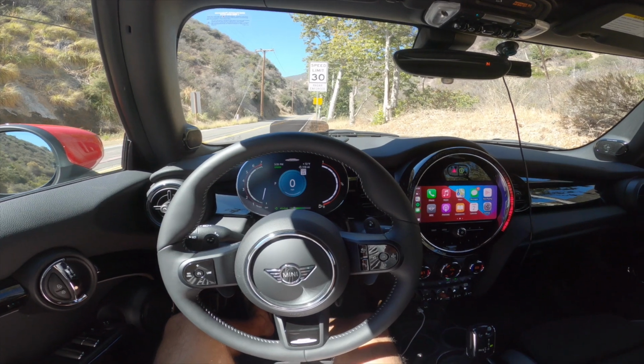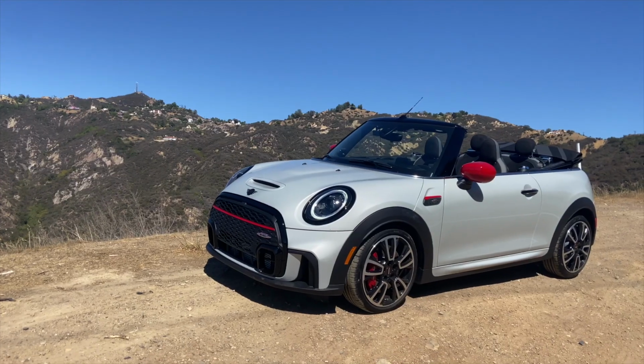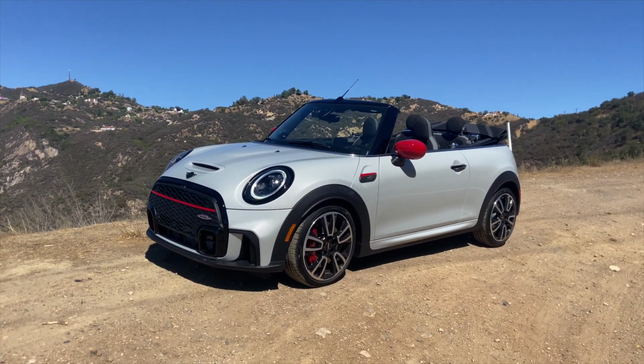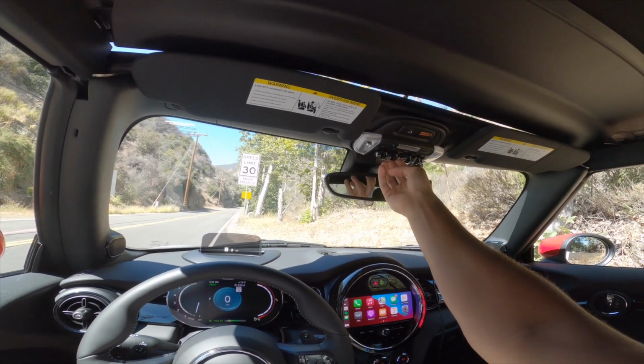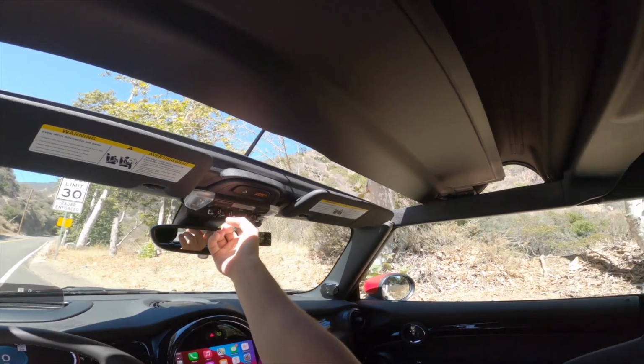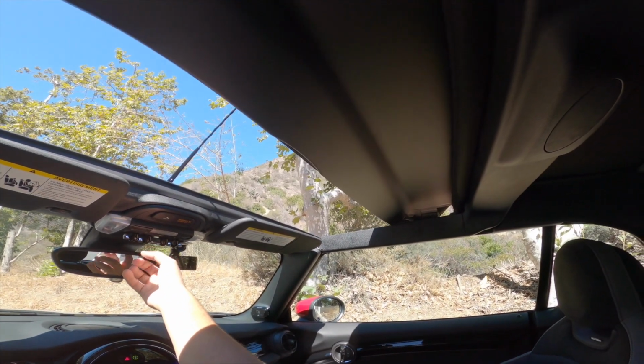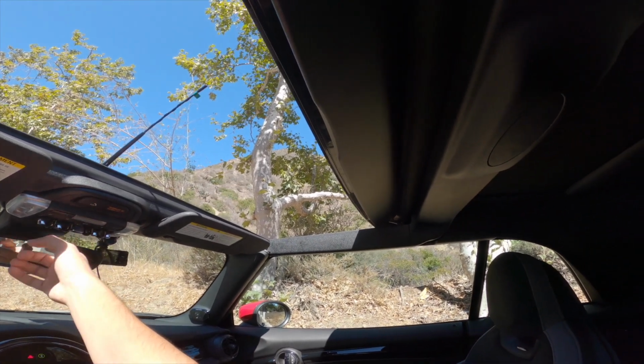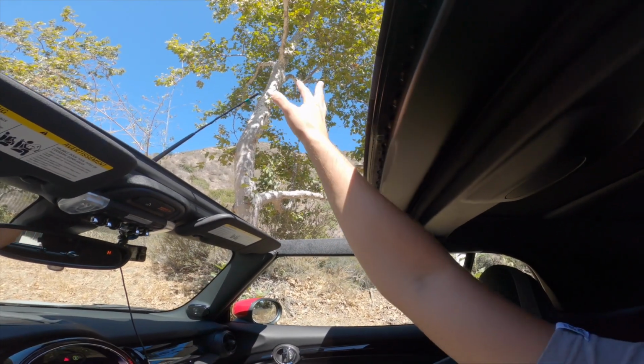We are in the 2022 Mini Cooper S JCW Convertible with the soft top. So we're going to open up the top and do this review. And what's cool is that you can actually use this as sort of a moonroof. The first half you can open as much or as little as you want to, and then you kind of have that midpoint there. So we can just have a sunroof.